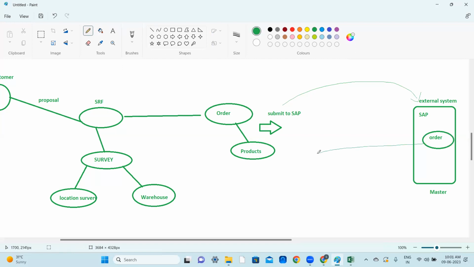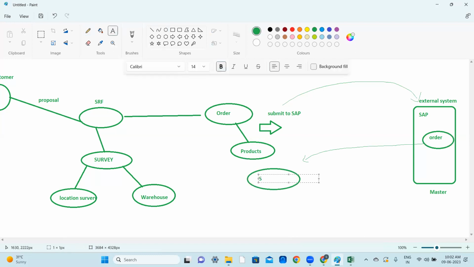Another object will be created, called sales order. Inside the sales order we'll have the invoice. The invoice number is generated from the SAP system.